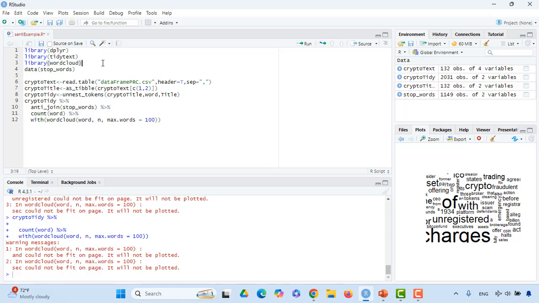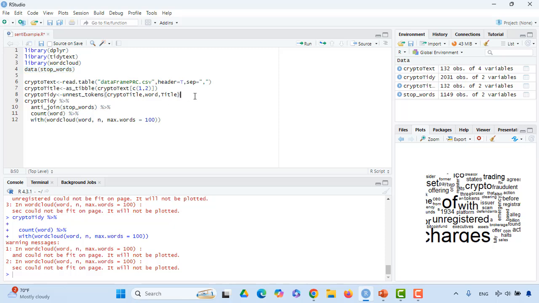I just told everyone that we need to use a predefined stopwords dictionary, right? We don't need to develop this dictionary by hand, by ourselves. We can directly download the dictionary from our library. The way to import the stopwords dictionary into your code is this line: data, parentheses, stop, underscore, words. Once you execute this line, your R code will understand that this will be the stopwords dictionary your data want to compare to.